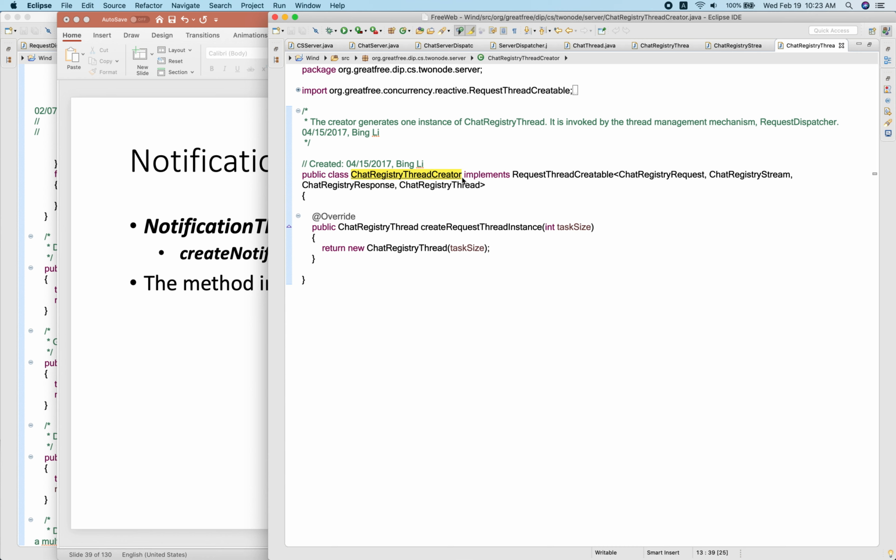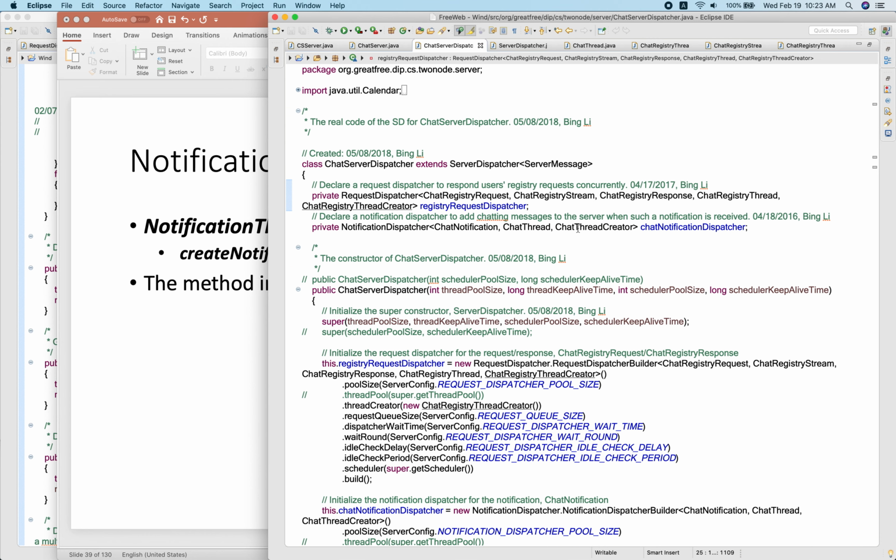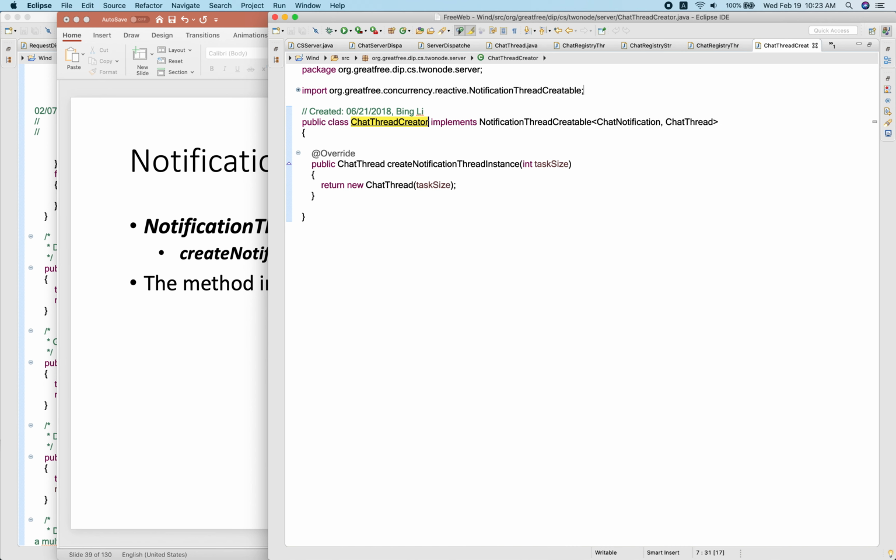You can see there is one implementation, right? They call it chat registry. Oh, not this one. This is a request. We can see another one, notification. This one, but they're almost the same. Notification thread creatable. This is a placeholder. This pattern is very simple, just one method is required to be implemented.